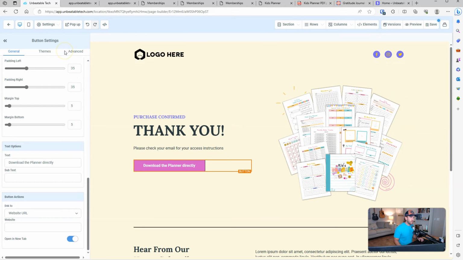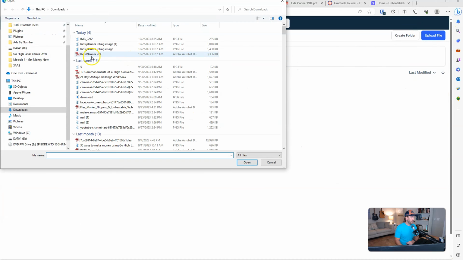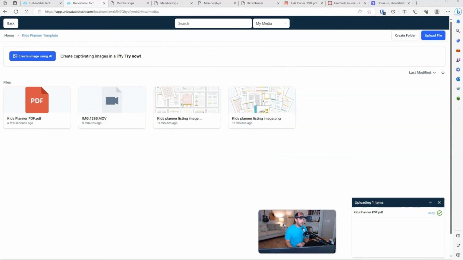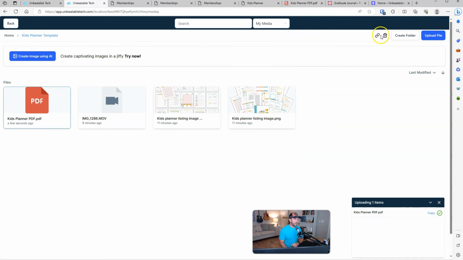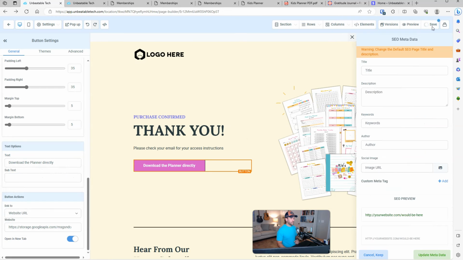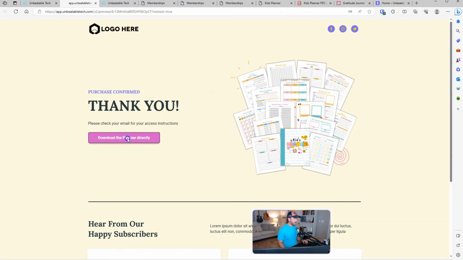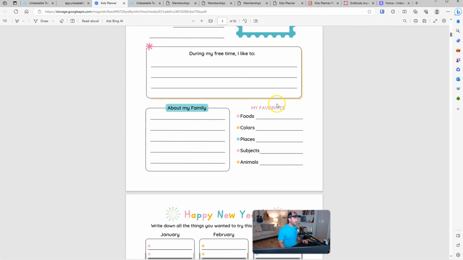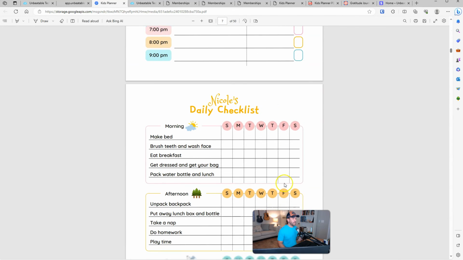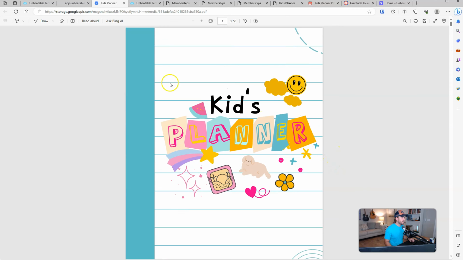Let's go into our media library. All right, so from our media library, I'll just upload the PDF directly here. And you'll see it's added in, and then I can grab that link directly to that file. And from this page, I'll just paste the link right there. And then we can test to make sure that does what we want it to do by previewing the page. And then let's click on this button here. And there we go. We have our download link right there on the thank you page, as well as we'll be adding it into the follow-up email sequence in just a second.